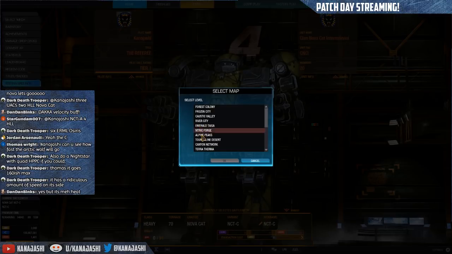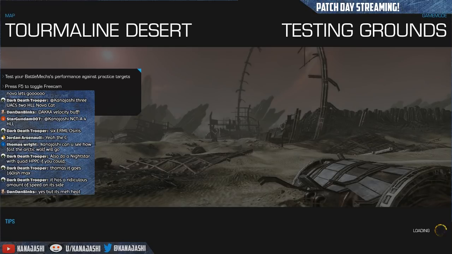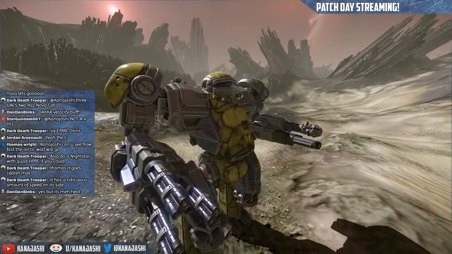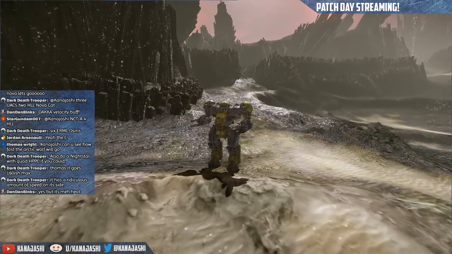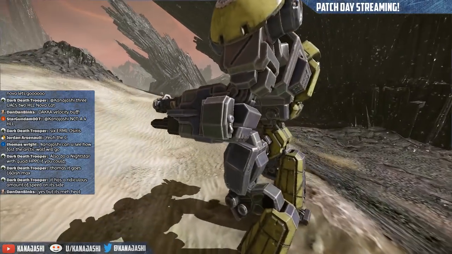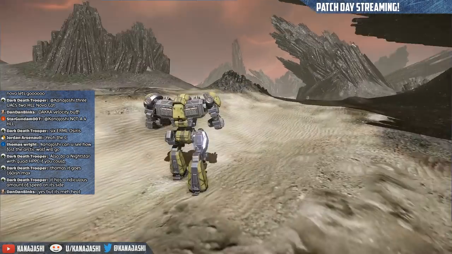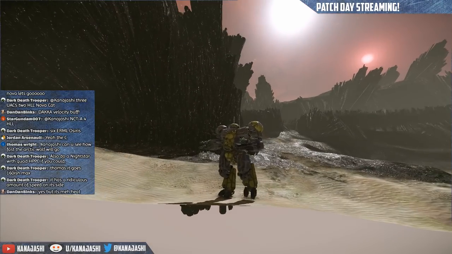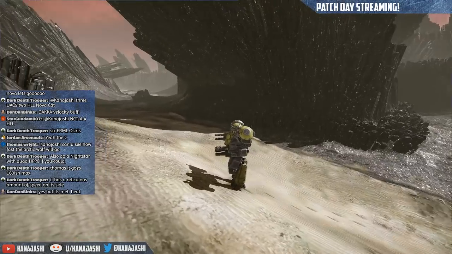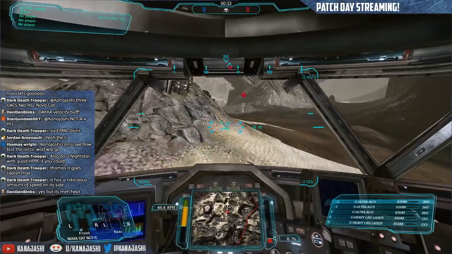Oh, yes. We're going to pop into the testing grounds because this is one of the best things of this patch. It really is the free camera. I am so happy that this is finally in the actual game, because going into free camera and being able to move yourself around like that and see your mech move and take film of it. This is how I actually make the patch video. This is how I do my stuff, because the previous dev client that you would see the patch on early had this. And it's so nice that it's finally in the actual game so that everyone can do that.